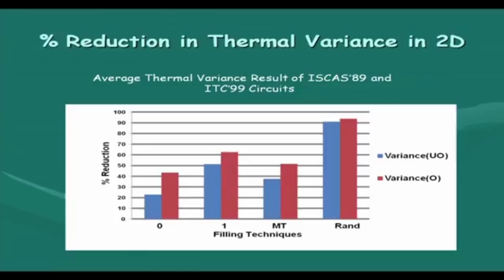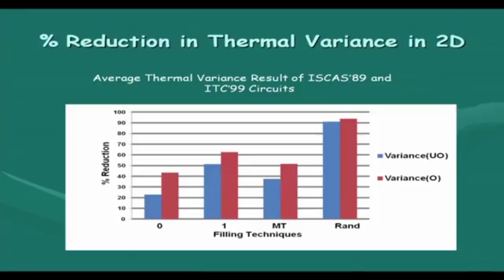They may not be detected properly. So, you see that variance reduction is there with respect to the unordered set. When you do an ordering of the resulting test pattern set as well, apart from don't care filling, then the variance reduces by more than 40%. So, that is a good saving. With random filling, you see it reaches more than 90% saving. That means the chip heating pattern will be very uniform, so the probability of missing the delay faults is very low.